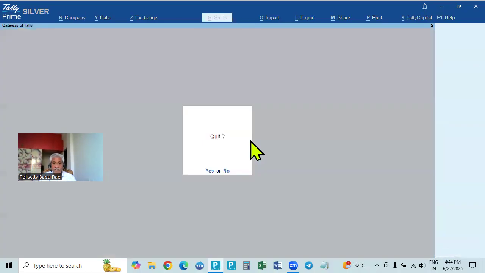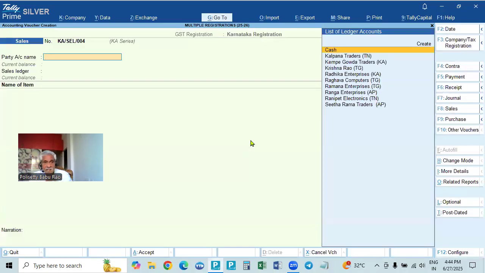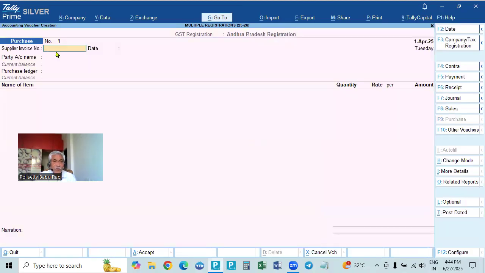And when you are making the entries, I'll show you voucher types. Go to vouchers. This is sales we are giving. Similarly, we can give for purchases also. For purchase, one thing: this invoice number you have to enter here. The system will take it, and you have to make the entry, because when you purchase, we will get the ITC from this number only. That is the number given by the seller.